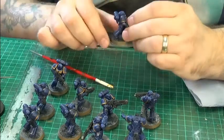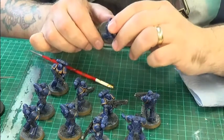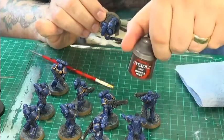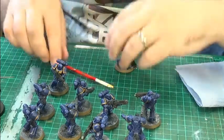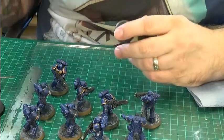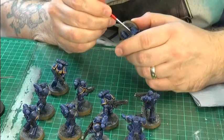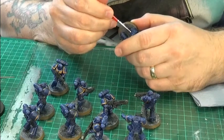I'm going to be working on the Primaris Space Marines, I think. And I'm going to be working on their leather pouches and things like that. So I'm going to take some Rhinox Hide to get the base colour down for that one. And I'm using my wet palette, which I've just changed out, so it should be all good.